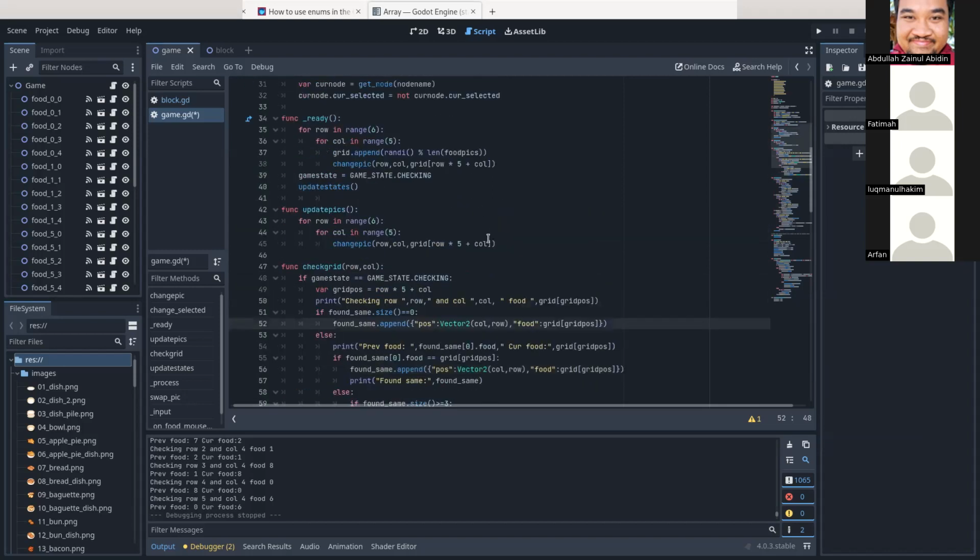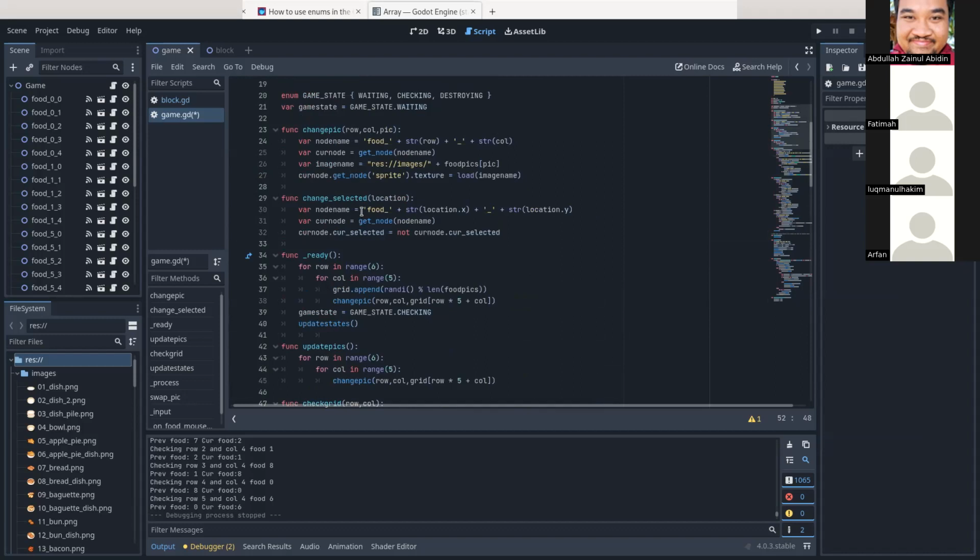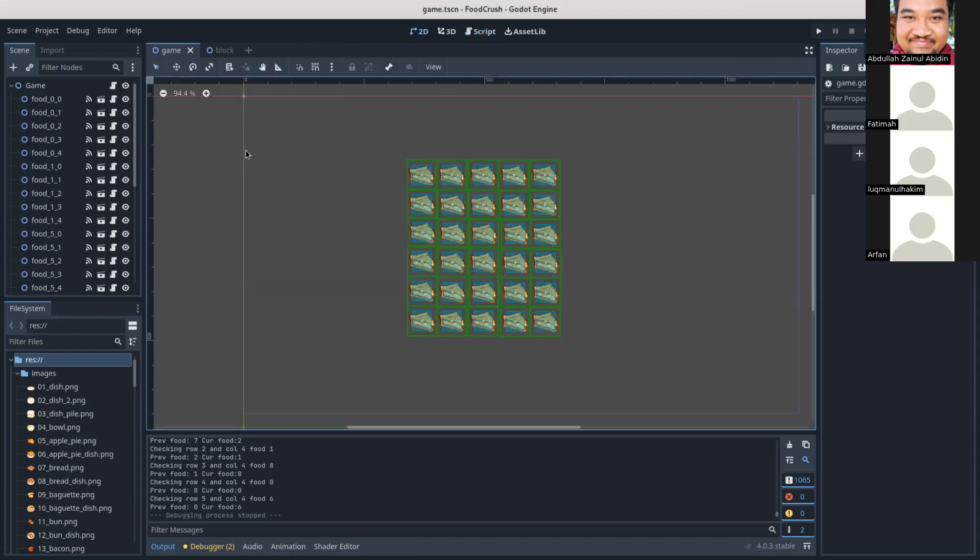But what happened with our naming is that if you look in the change selected, our source code will actually put, if you look here, foot 00 is up here. Foot 01 is here.